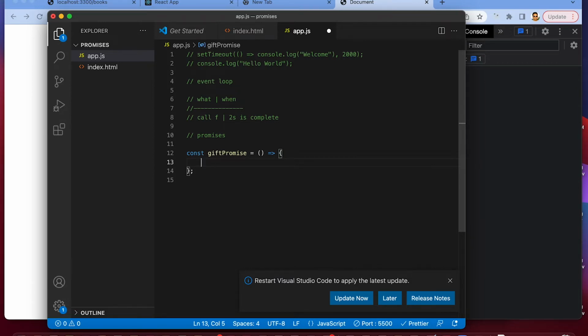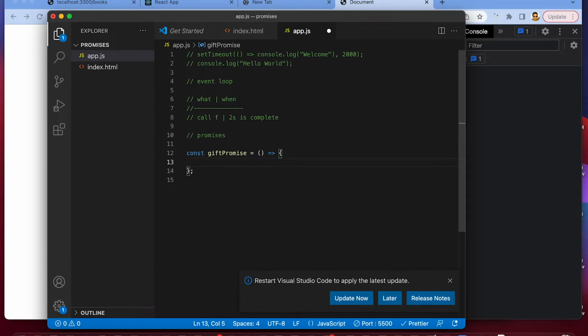For example, a gift promise. On Sunday he can bring something. So it can successfully finish with some data. For example, the gift could be anything. So the gift is that information or data. The promise can successfully finish with something, or it can fail with a reason.